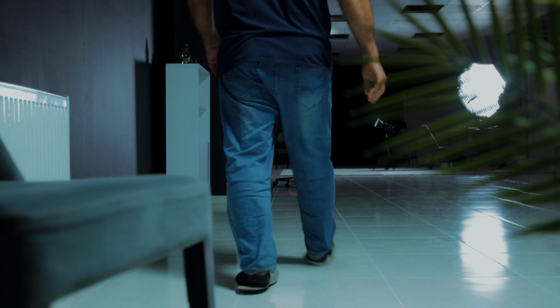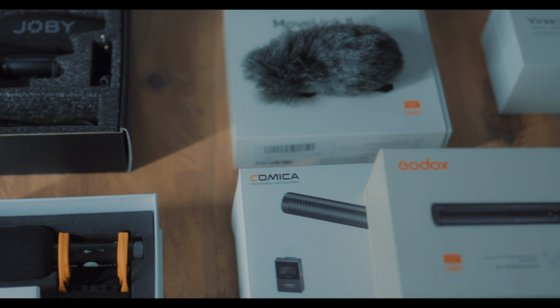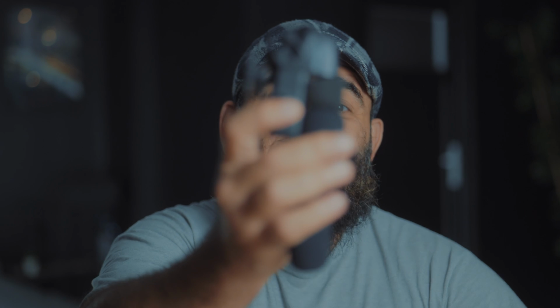I've been fortunate enough to have been sent numerous microphones to review. And even though I have a bunch of expensive mics laying around, nothing ever replaced my go-to shotgun mic, which I only paid $36 for. And even though it's so cheap, I just never found any mics that sounded better. That is, until now. Going forward, this is going to be my new shotgun mic.